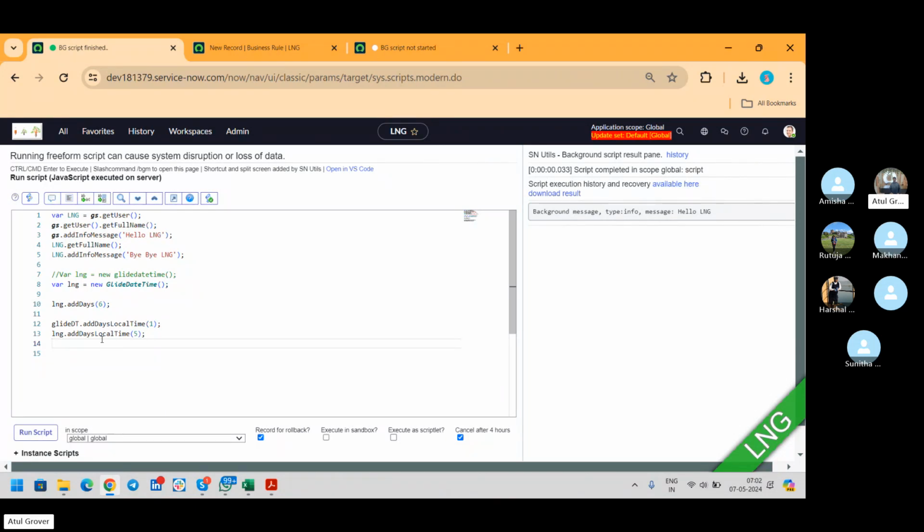Go ahead, Misha, you're asking something. Yes. What is the difference between the class and API? Because as we discussed at first, GlideRecord or GlideDate, these are the APIs that ServiceNow has already given out of the box to call different classes, no. APIs are the way to call that particular class.